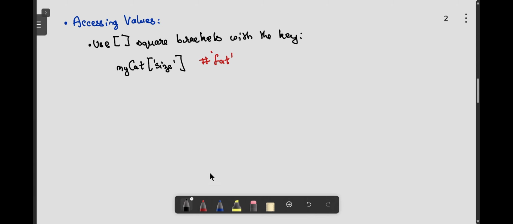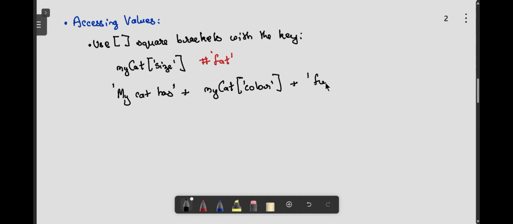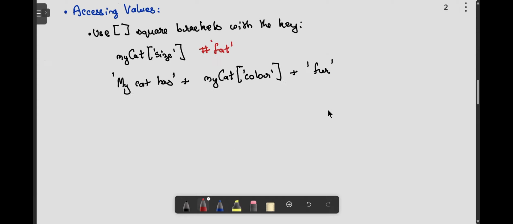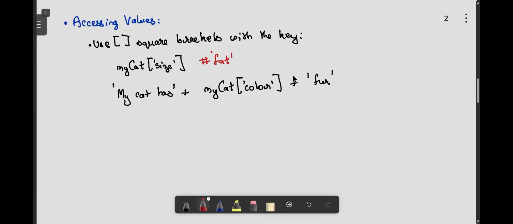Similarly, if you print a string like 'My cat has' plus myCat with color as the key, under color the value present was gray.